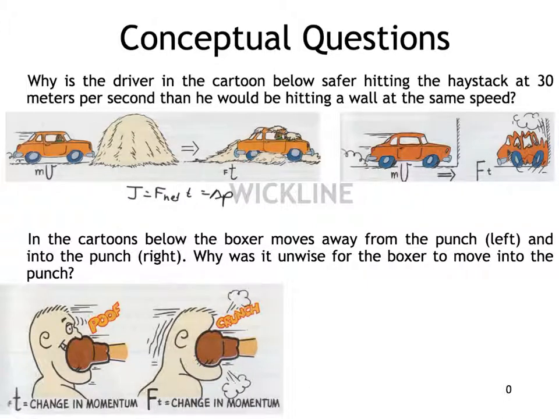Similarly, you can use basically the same argument for why a person being punched in the face ought to move his head backwards as he receives the punch, rather than moving his head forward. The reason is, if he moves his head backwards while receiving the punch, then he is increasing the amount of time, which will decrease the amount of force.